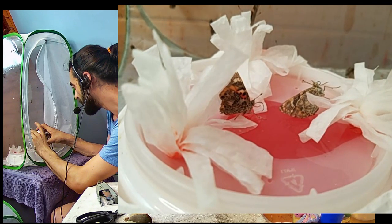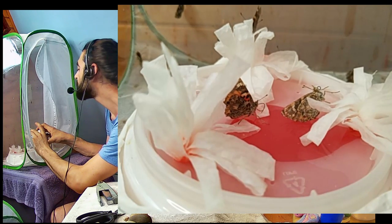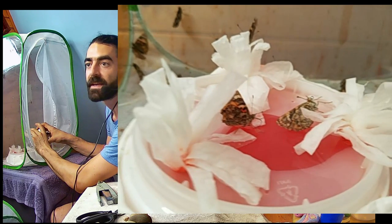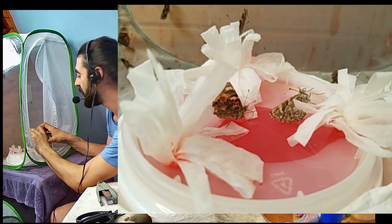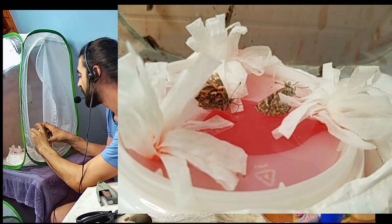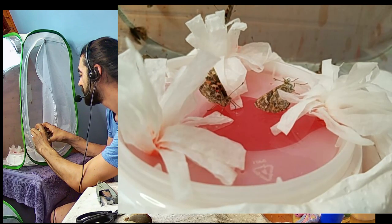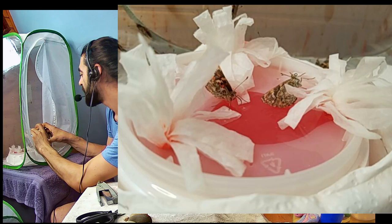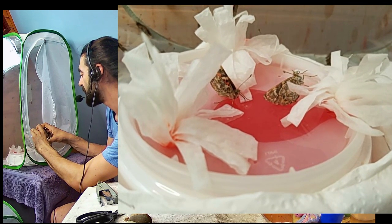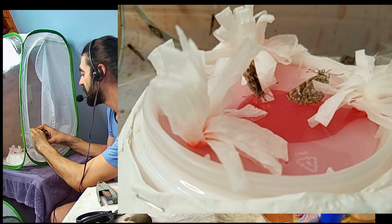A butterfly feeding on my feeder. Is anyone else hungry? Most of the time they will be eating in the morning, not first thing in the morning, because they don't sleep, but they have periods of non-activity and they don't really get active until the sun is up. So I'm saying like 9 o'clock. If you try to feed them at 5 o'clock in the morning, they're not really awake.